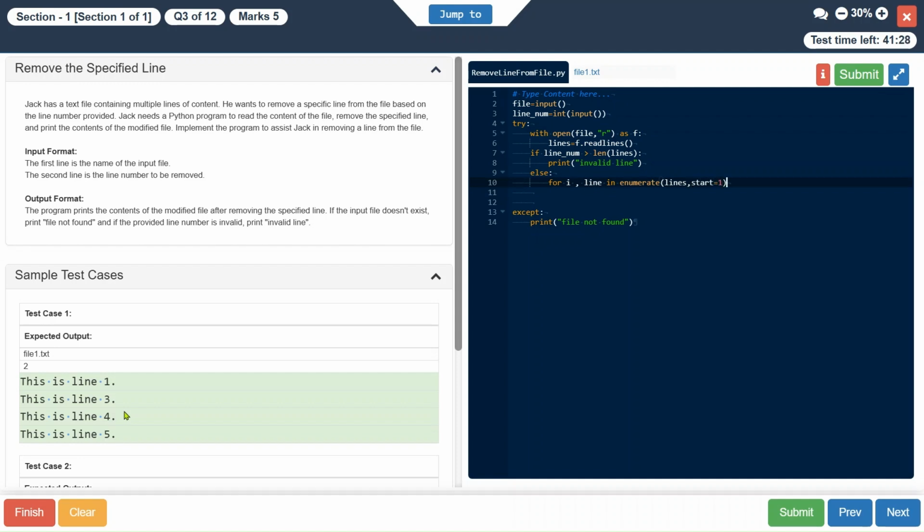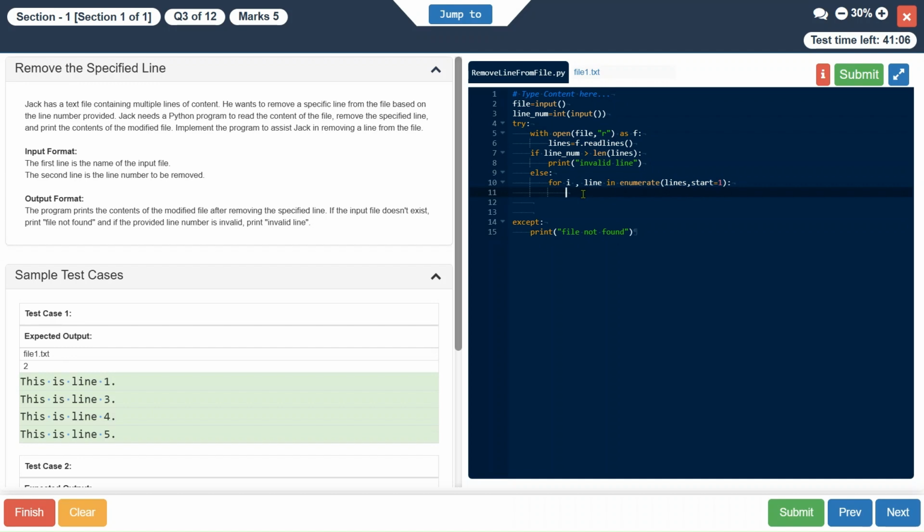Let me give the colon here. Now i will contain the index number, and line will contain just the first line. We enumerate over the lines and start from index 1, because the index must start from 1.